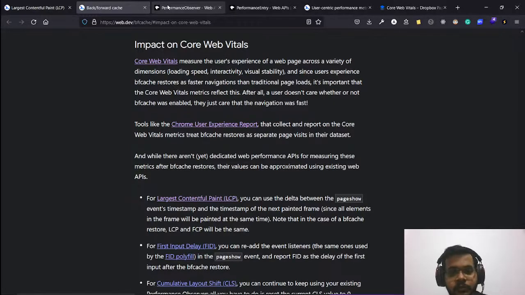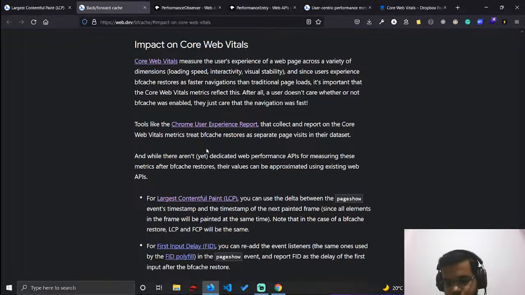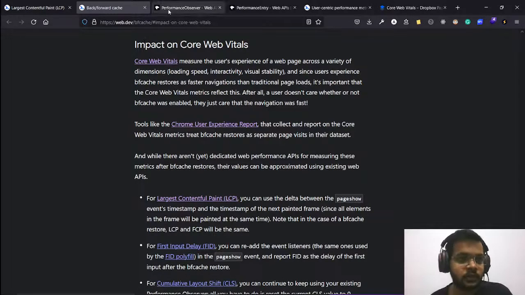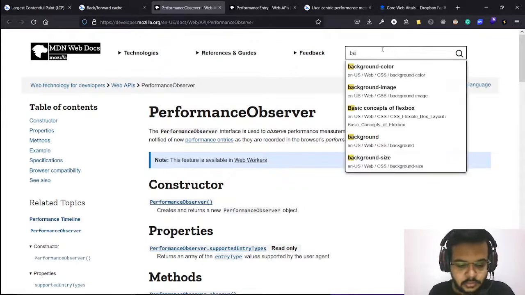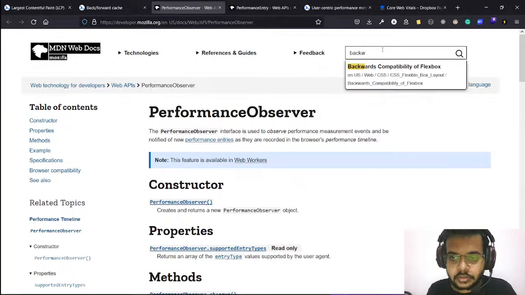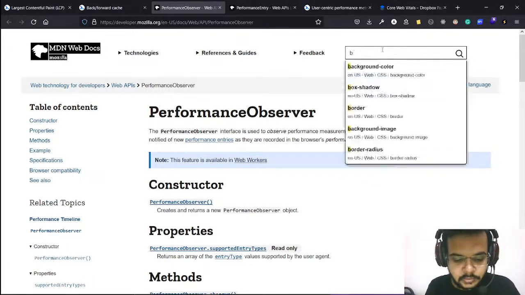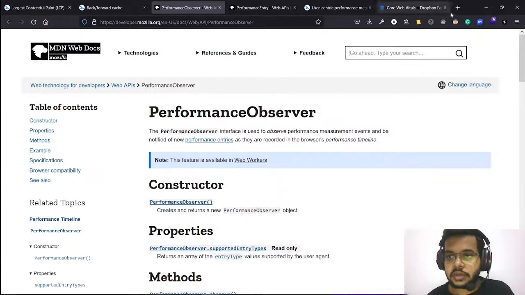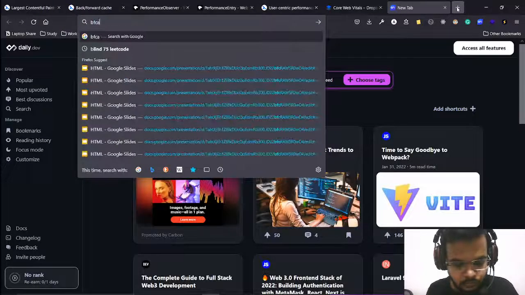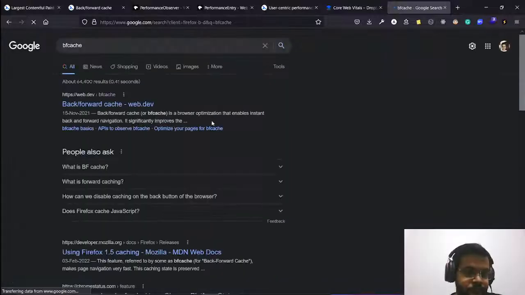So let's first understand the back/forward cache, because otherwise this will not make sense. If I just search BF cache, not here. Okay, we'll have to Google it.